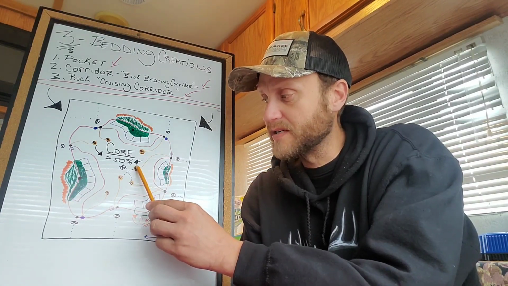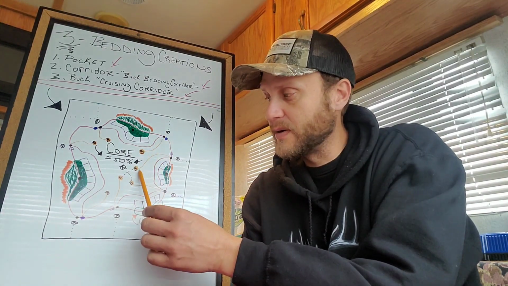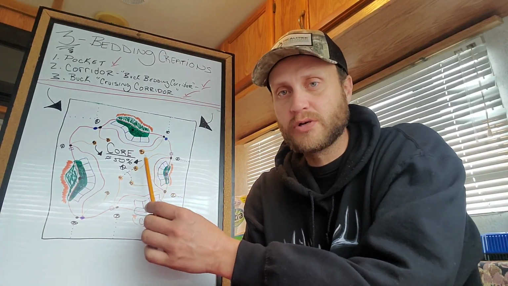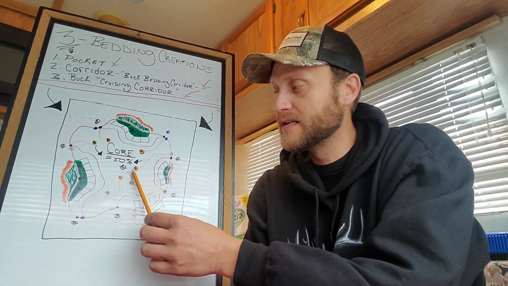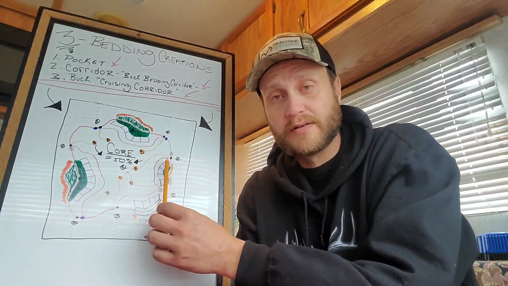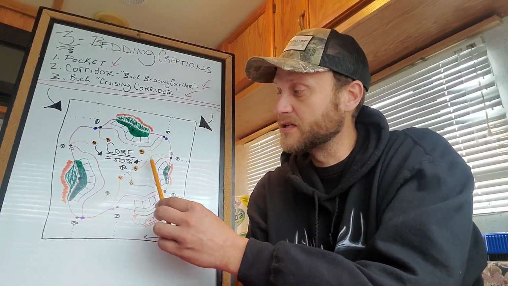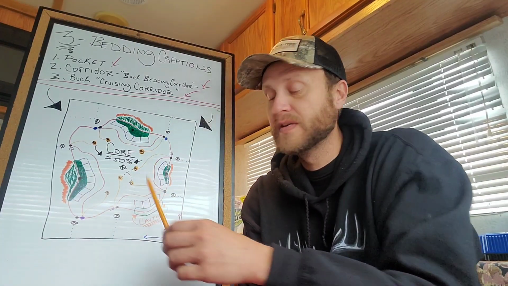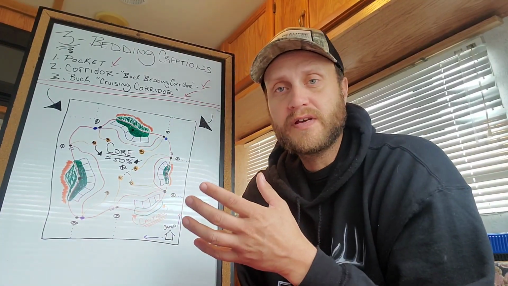These buck bedding pockets, guys, so to finish that, we want to give them an idea on where to come into it and to leave from it with structure and edge, so they feel secure getting back out to the points of impact so you can hunt them. So this portion of it here is what we're going to talk about coming up. But the pocket itself, guys, is 30 to 50 feet in diameter.